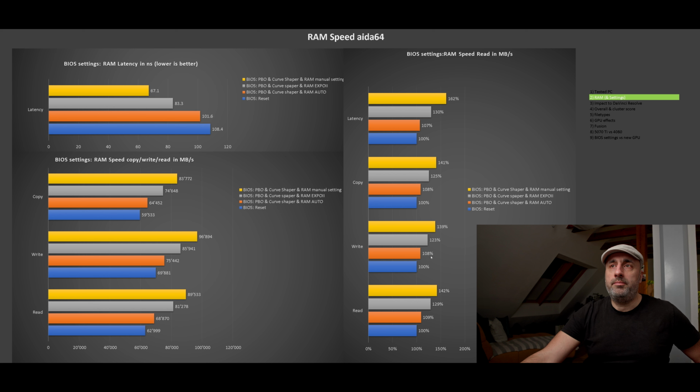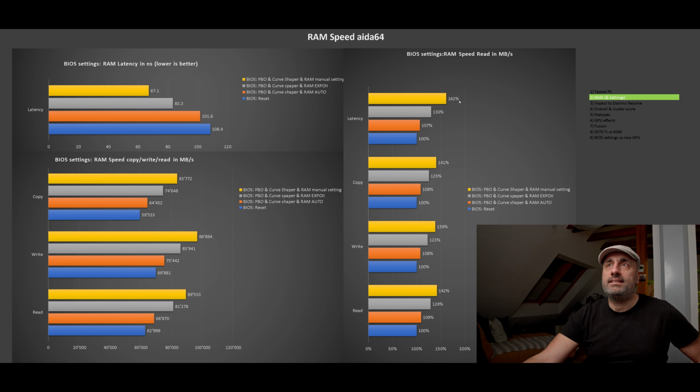Now the write is similar. Here you can get up to 39% speed boost, where you see here it's 96.894 gigabyte per second, and the copy speed will go up to 83,700 megabit per second, which is again 41% faster RAM. The impact to the latency is also quite big.